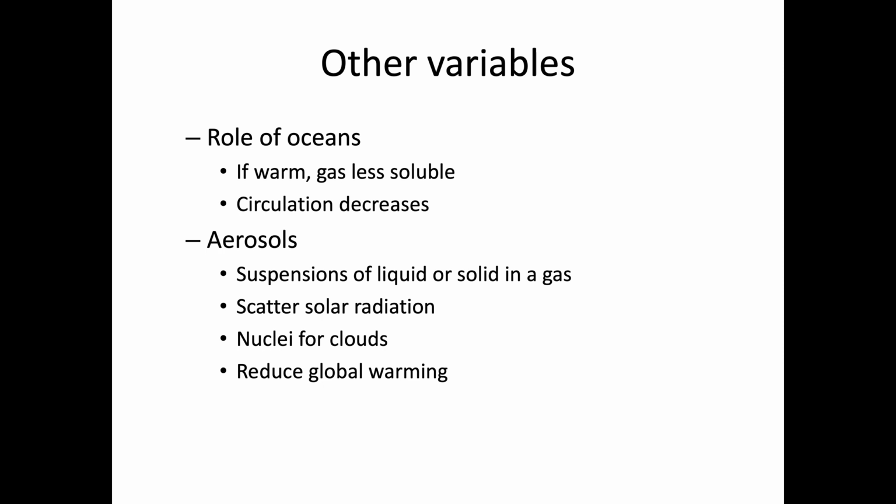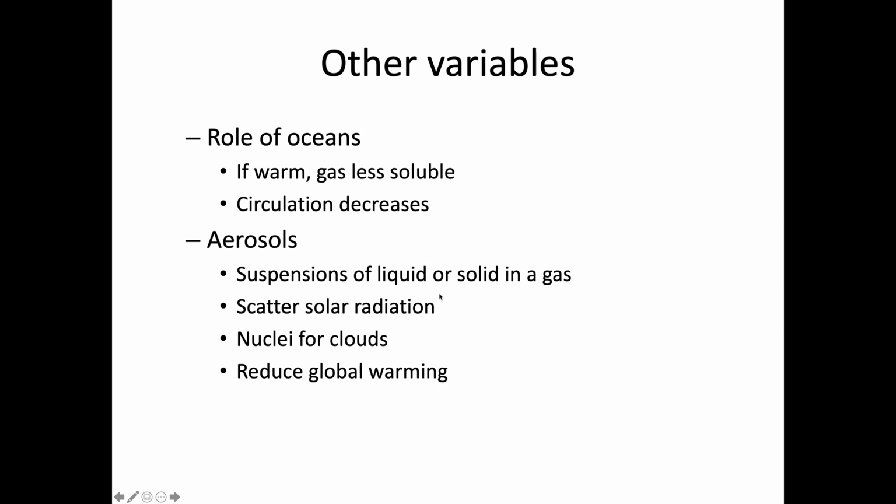So if you heat things up, so if the oceans get warmer, gases that are trapped in the water, like oxygen, carbon dioxide, will come out into the atmosphere. And so what that does is it becomes, 1 + 1 = 300, right? Ocean circulation can decrease. Circulation of the carbon dioxide would decrease because less of it would be absorbed.